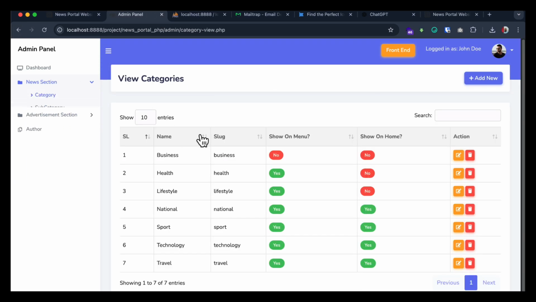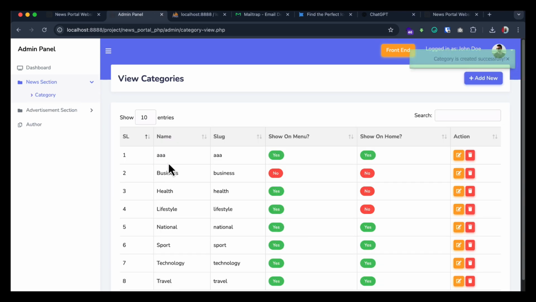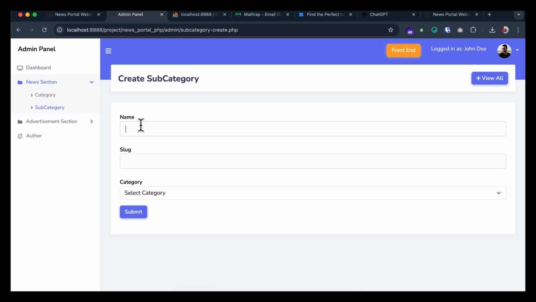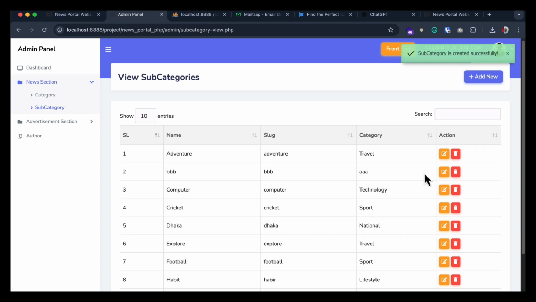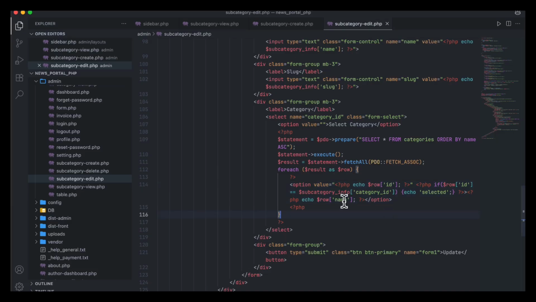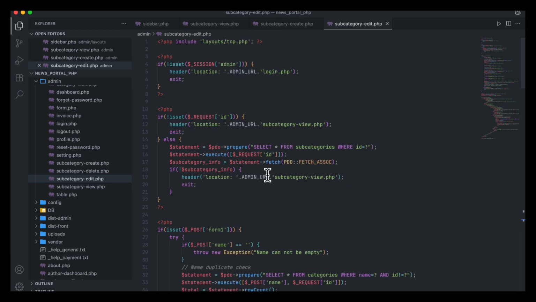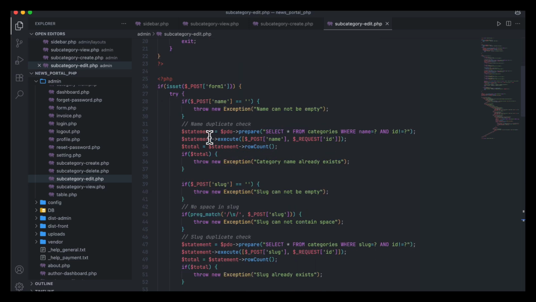One thing I will check, that means in the category I will use a test category, okay, and in the subcategory I will add a test subcategory under that will be under this one, submit. Okay, so this is for the test. So now I am going to change the name here, and I will check if the update function works or not. So after submitting the update data here, it will come in this location.